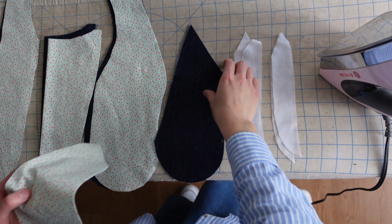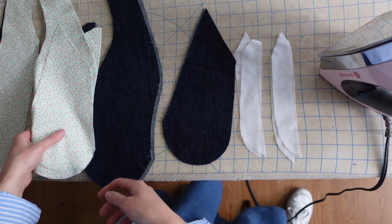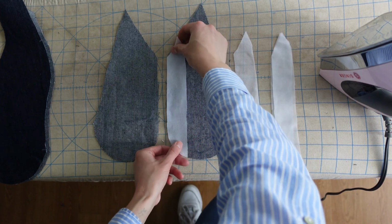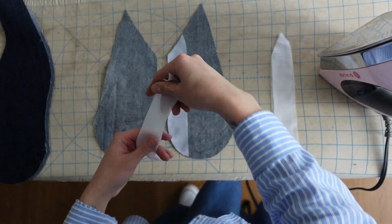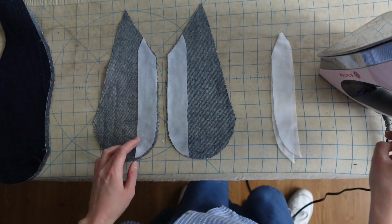Once all of your pieces are cut out, we're going to interface the sides of both the side front and the side back pieces. Since we're using a fusible interfacing, make sure to place the glue side down onto the wrong side of the fabric and press and hold the iron down for about 10 seconds to make sure that the interfacing is properly adhered.